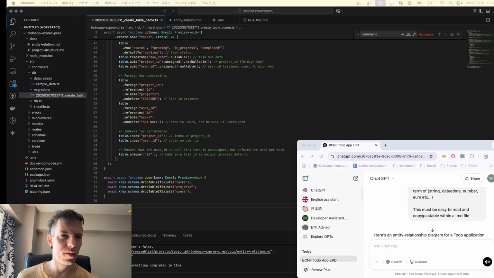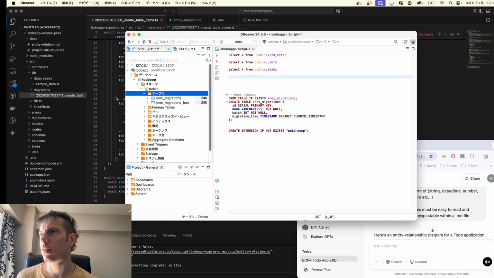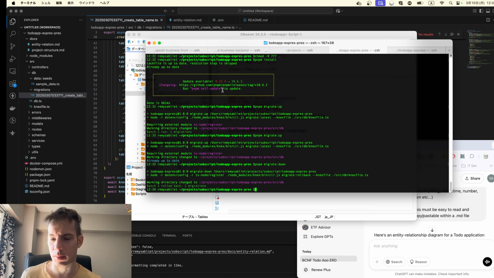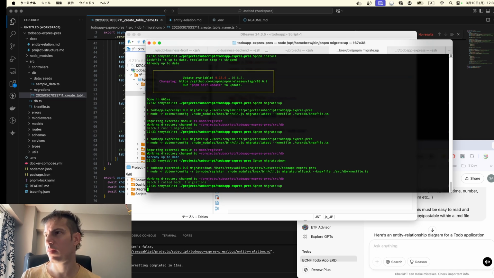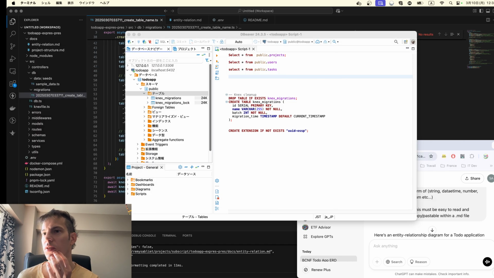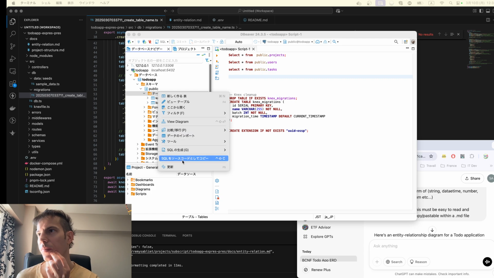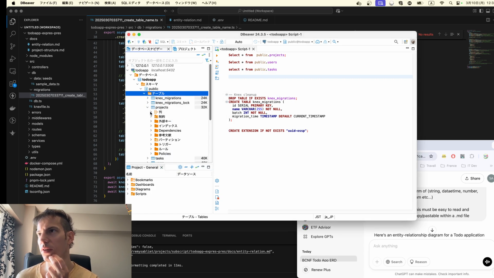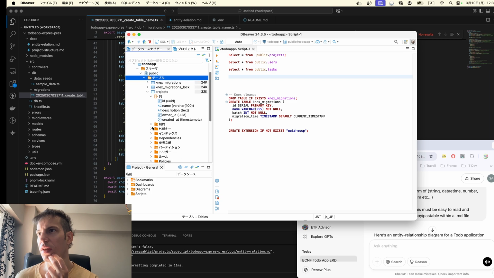So now let's actually create a database. This is actually my to-do app on Postgres that I'm hosting in my Docker container. As you can see, I don't have any table, and I'm going to migrate the tables. So basically, voilà, we run one migration. Let's check, and we got our tables. So now we have the tables.